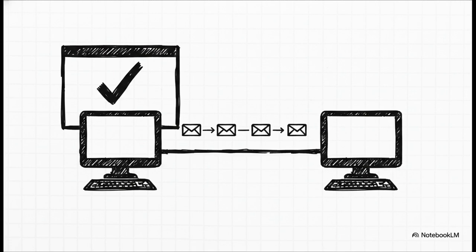The command prompt replies with exactly what we want to see. 4 packets sent, 4 packets received, 0% loss. Our second computer received every single one of those 4 packets and sent 4 acknowledgements right back to us. We have perfect, flawless communication. How awesome is that? This right here is exactly why Packet Tracer is so powerful. It gives you the absolute exact feel and output of working on physical network devices. We literally just built a fully functional network, both conceptually and practically.